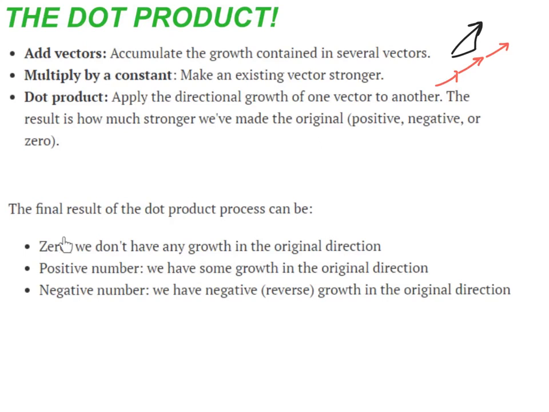So you have three results that can happen. Zero, meaning what we had talked about with that boost on Mario Kart, you get nothing out of it. A positive means you grew in the original direction. Your original vector was pushed still in that direction. Negative means you're actually growing in the opposite direction. All right? Let's calculate a little bit.